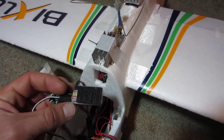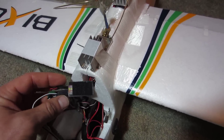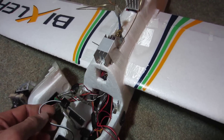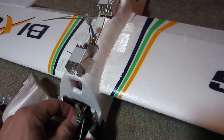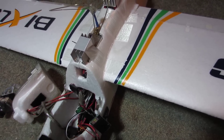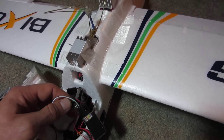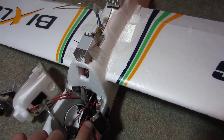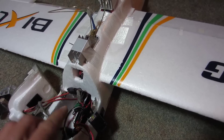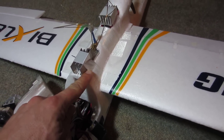This last one is the video port and it's the most difficult because you have to hook in both your video camera and your transmitter into this one plug. It took me a little bit to figure out — I thought you had to loop it through somehow, but the way it works is a common ground and a common signal wire plugged into this last port. It actually embeds the OSD signal onto the signal wire and puts it into the video transmitter, which then transmits the signal out.